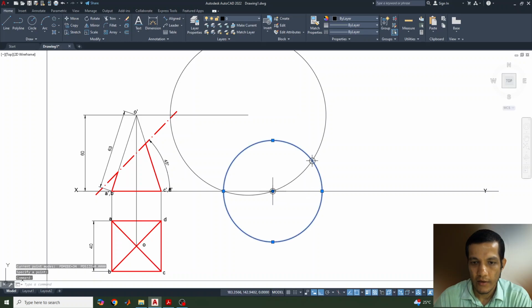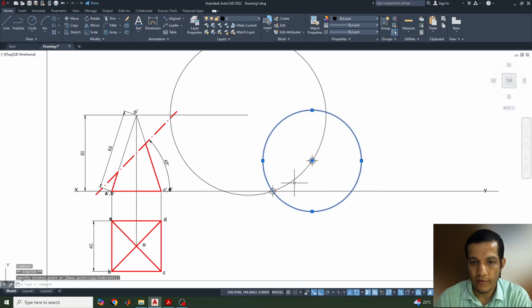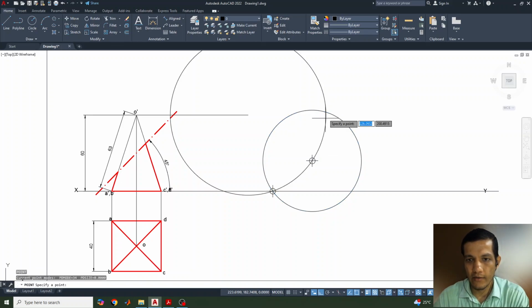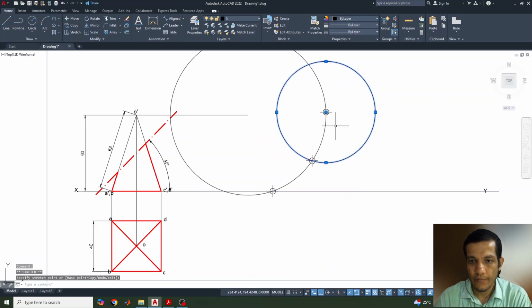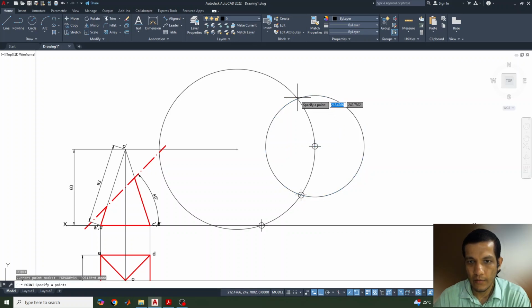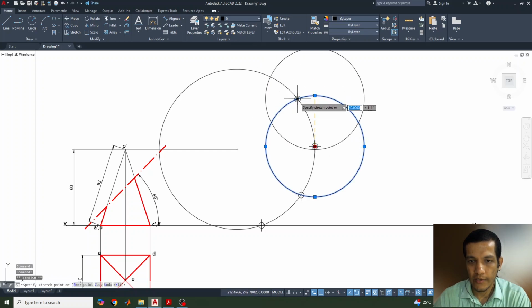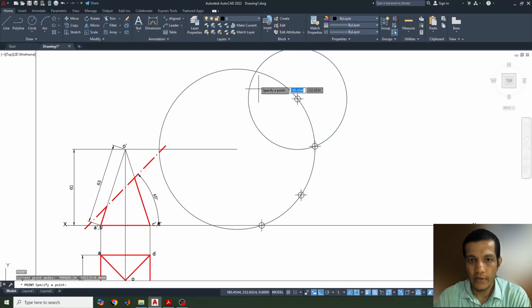Now similarly we just move the circle from one point to another point, then we'll get another point here, just mark it. Okay, and just shift the circle, again mark the point. So 1, 2, 3, another one, total 4 sides are there, so we'll do 4 sides, and one more point.